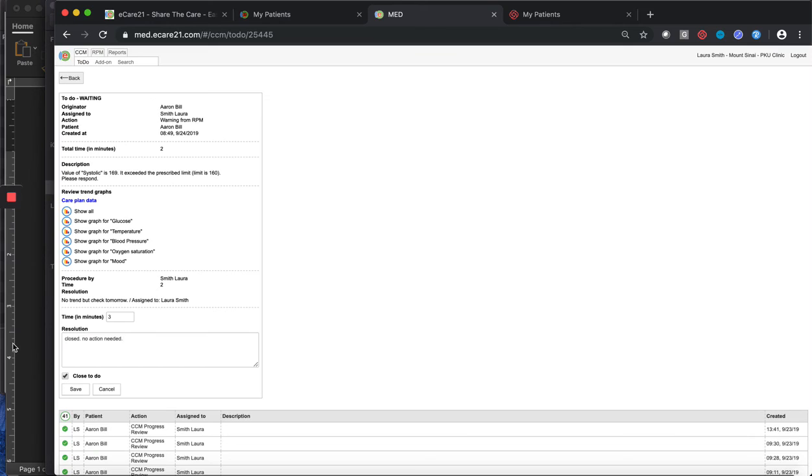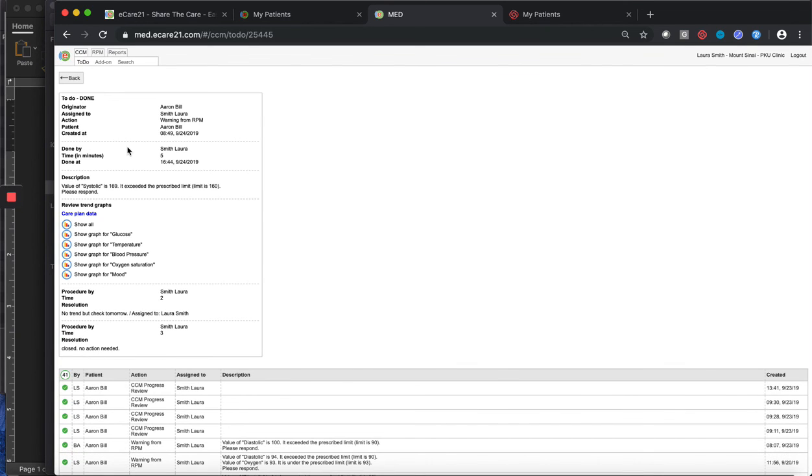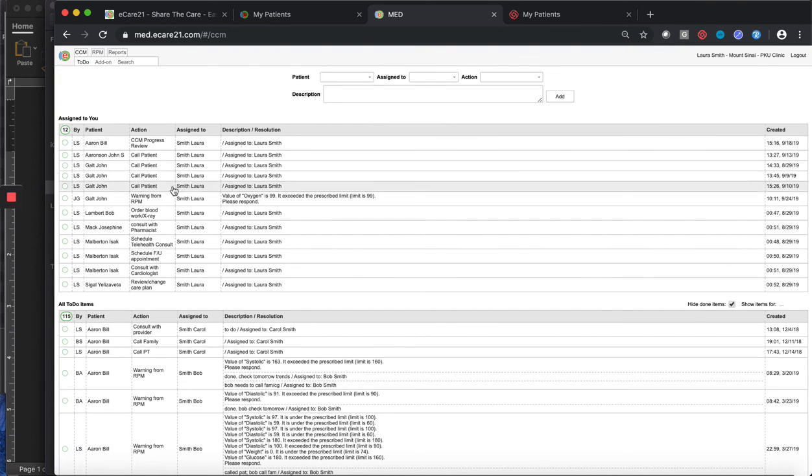Or I might schedule a visit. So I might put in a reminder to schedule the patient in for a visit and put that action item on the person who schedules visits for me. But right now, let's just close this item out. And it shows the time is 2 minutes for the first review and assessment and 3 minutes for the second assessment. Total of 5 minutes. And I can go back and see that this item is no longer on the list. I have another one here for patient John Galt, which I can take care of next. But that's how you enter time.